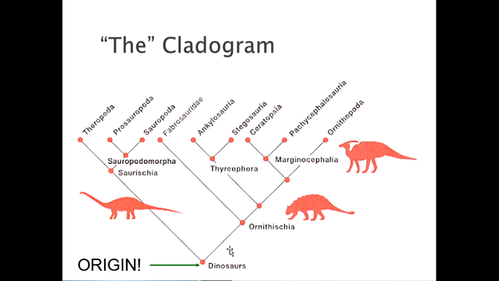Once we finish those, then we'll go up this other branch on the left side to get the saurischians, which also includes some large herbivores, but it does in fact also include these carnivorous theropods, which are ultimately going to be the ancestors to and offer the branches off of to have the birds. But that's for a future lecture in this course.